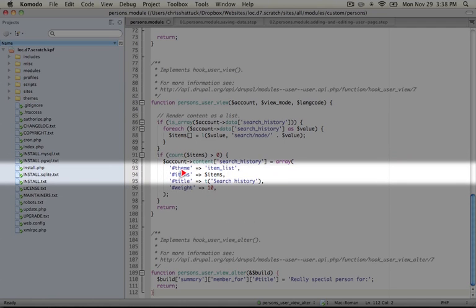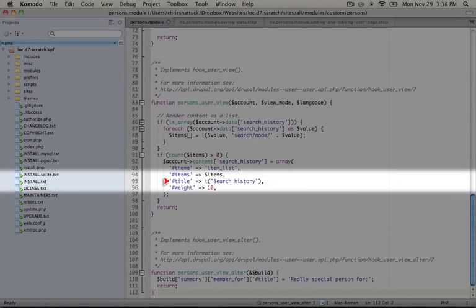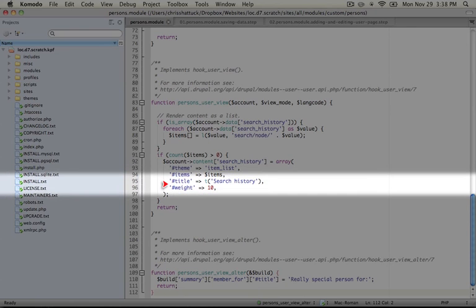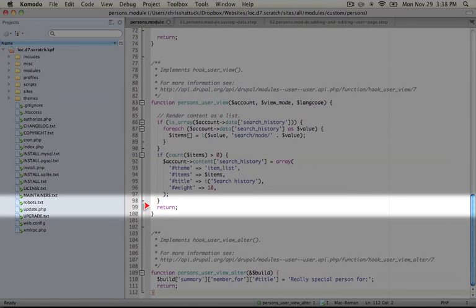We're giving it items of items that we built up here. We're giving it a title, which will add a heading 3 tag, which will allow it to mesh very naturally with the user page. And we're giving it a heavy weight of 10 so that it drops to the bottom regardless of what's on the page. Okay, so this will display our search history as a list.